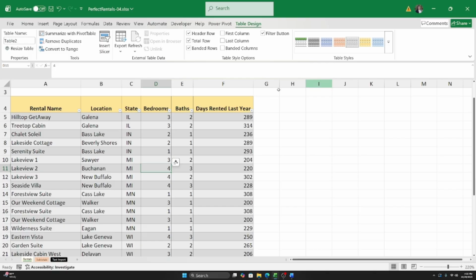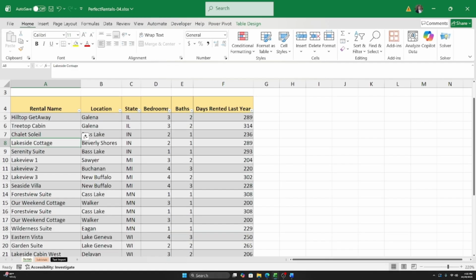Again, you have different options up here. We'll be returning to it in a moment. But for now, go to your Home tab. Now, this feature, you don't need to format data as a table to do this, but it's highly recommended. It makes it easier. But we're going to be in our Home tab.